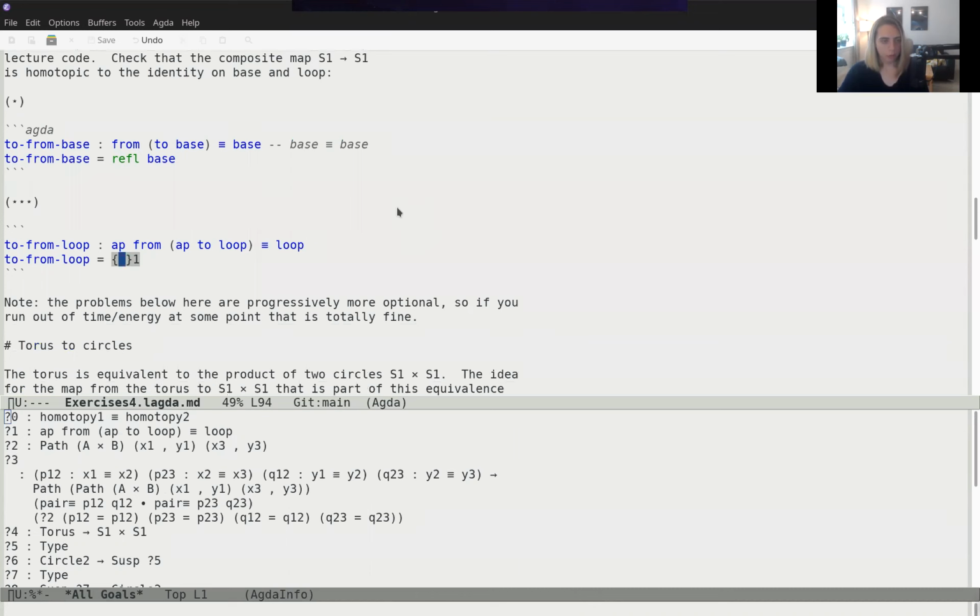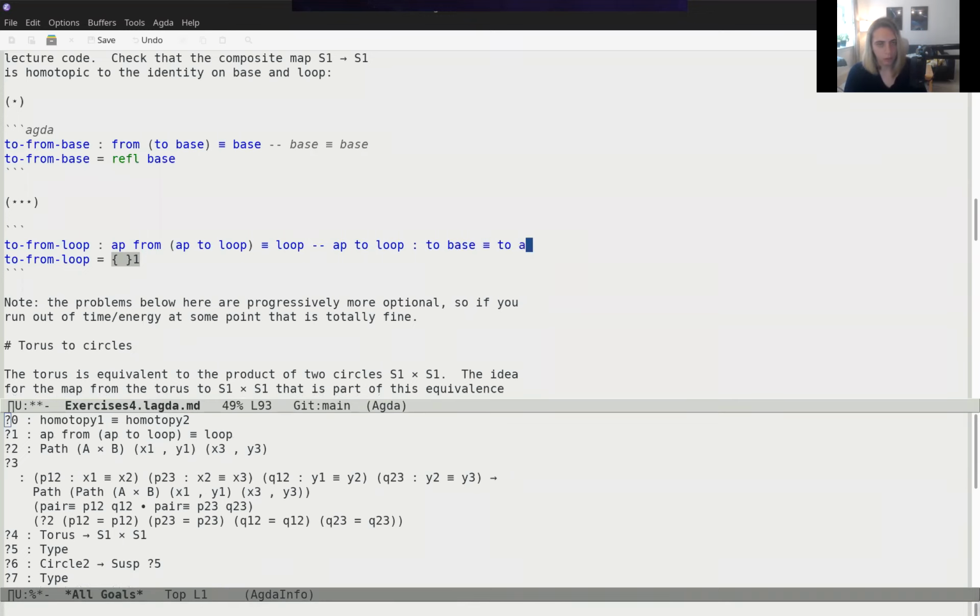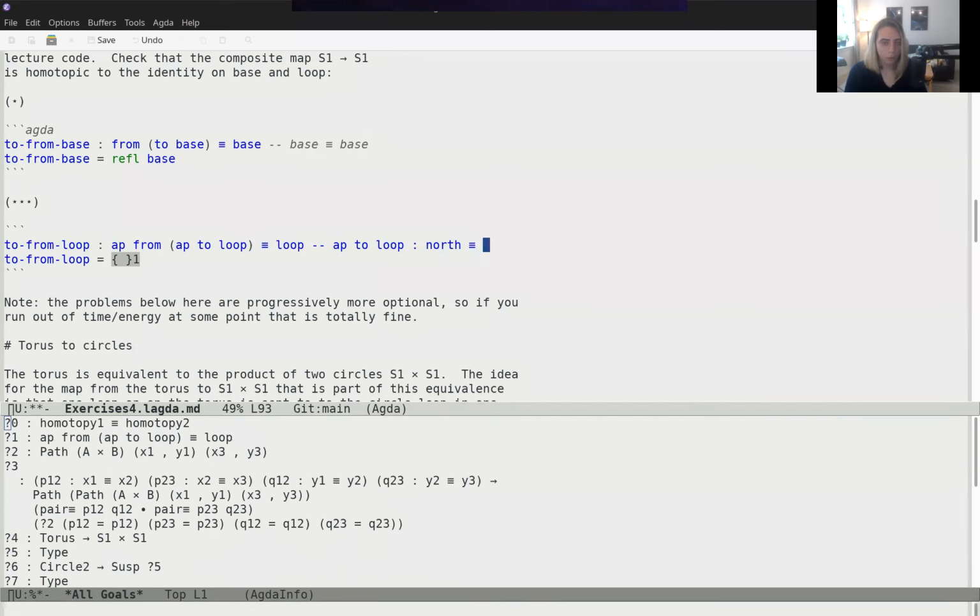Okay, but this one will still be complicated. We can think of the types here if we want to. So app to loop will go from to applied to base to applied to base. And both of these will compute to north because of the rewriting rule.